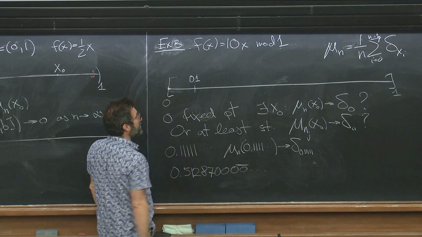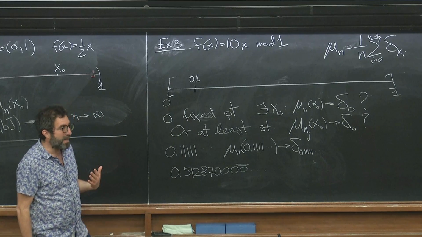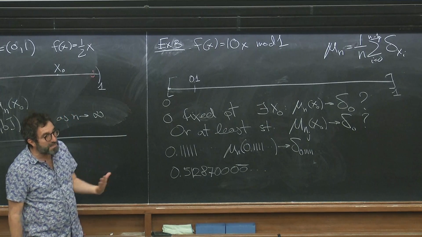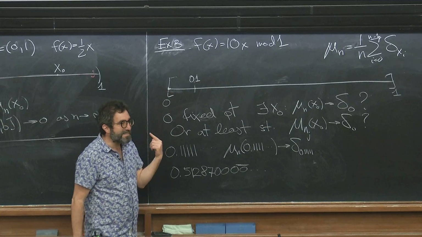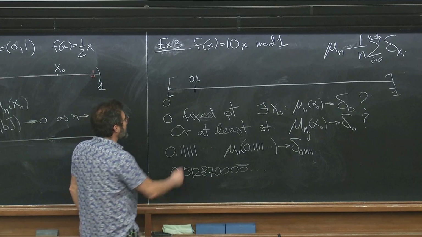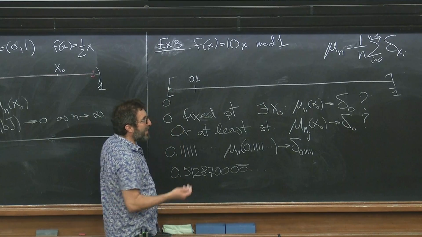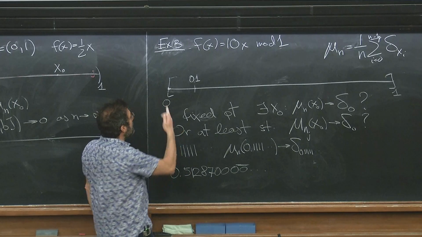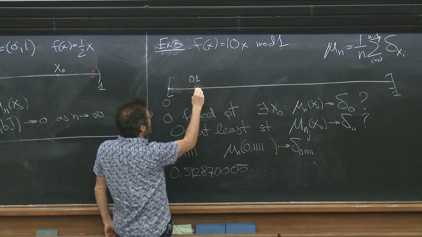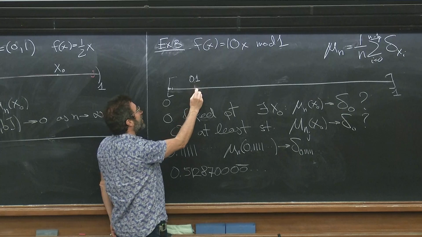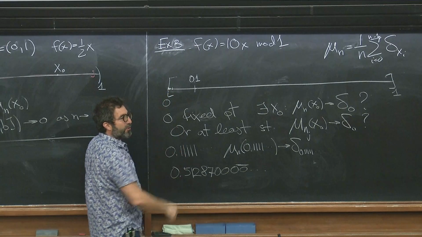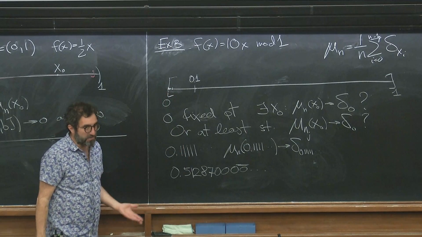So you're extremely close and it will take you a very long time to move away from that position, because if you have 1,000,000 zeros, then after one iterate, you still have 999,999 zeros, so you're still very close. But after 1,000,000 iterates, you will then jump all the way to here. At some point, you will get 0.01, and then you will jump to here, close to 1, and then you will jump very, very close to 0, and then you will spend a huge amount of time near 0.